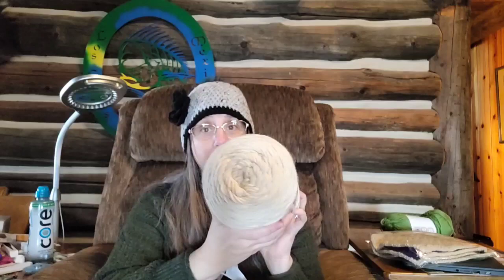I got three of these bad boys because when I used to live in Florida, there was a church that I used to go to, and there was a woman that has known me since before Zayden was born. Her name is Mary. And her husband has PD, and he has some other health issues. And he deals with being cold all the time because of his PD.